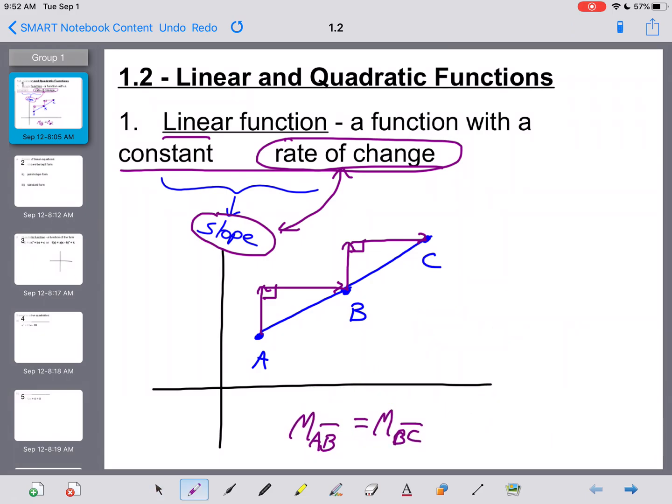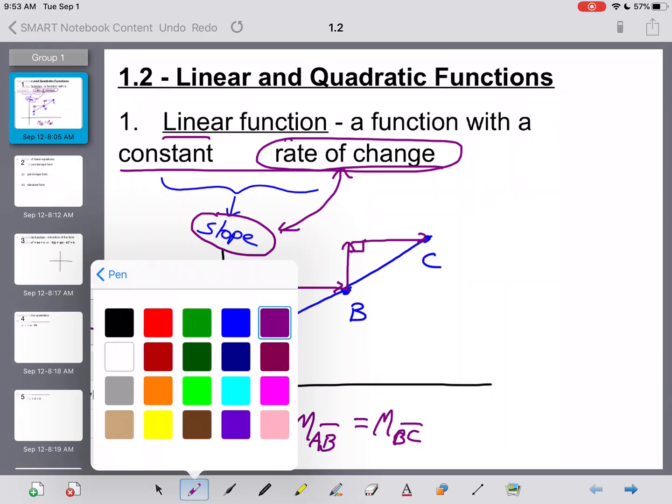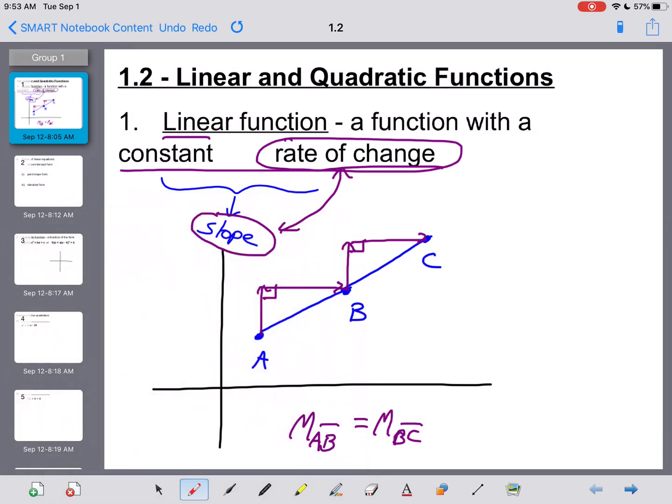And furthermore, going a little bit different direction here, if we wanted to take a bigger step, if we were literally going to go from A to C all at once, your rise now is bigger than it would have been before, but then again, so is your run. So then we can see here that the slope measured from A to C is still going to be equal to the slope from A to B and the slope from B to C. No matter where you are on a linear function, no matter which 2 points you choose, no matter how close together they are nor how far apart they are, those slopes are always going to be the same.